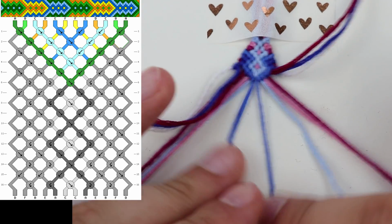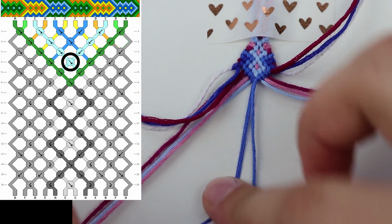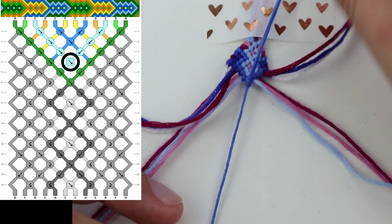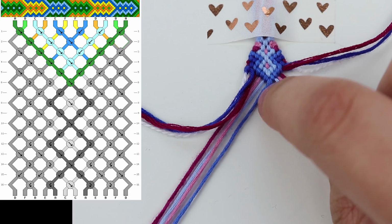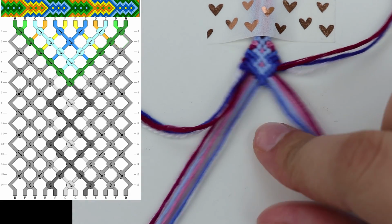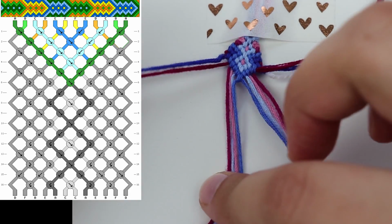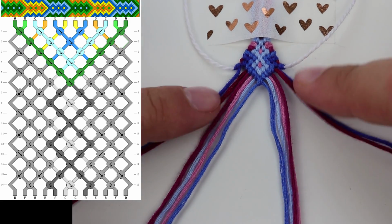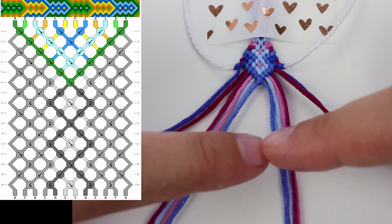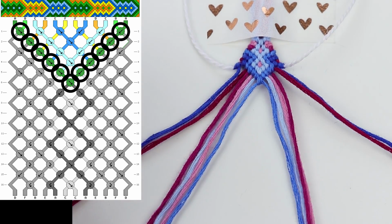And then once those strings have reached the middle, we do a knot between them. So as you can see, for the first few rows, we're literally just doing triangle V shapes, essentially just a chevron. So again, we take the next 2 pairs and we do the same thing. We take the outermost strings either side and we bring them to the center, and then we make a knot between the 2.